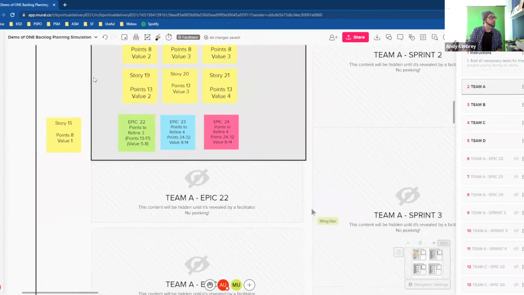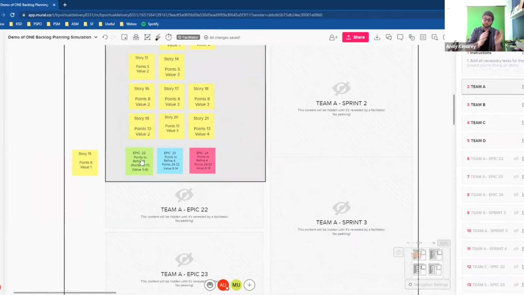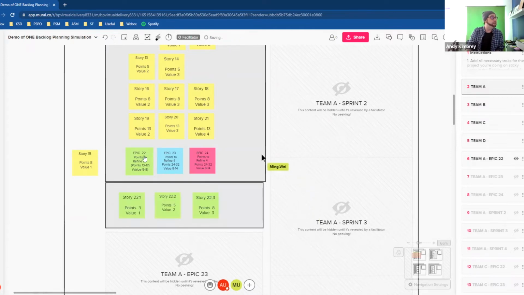So within the sprint, we can assign an epic to be refined. Now that means that you're not going to get the value immediately within that sprint from that epic, but you are going to unlock here, for example, completing this epic will unlock these stories.